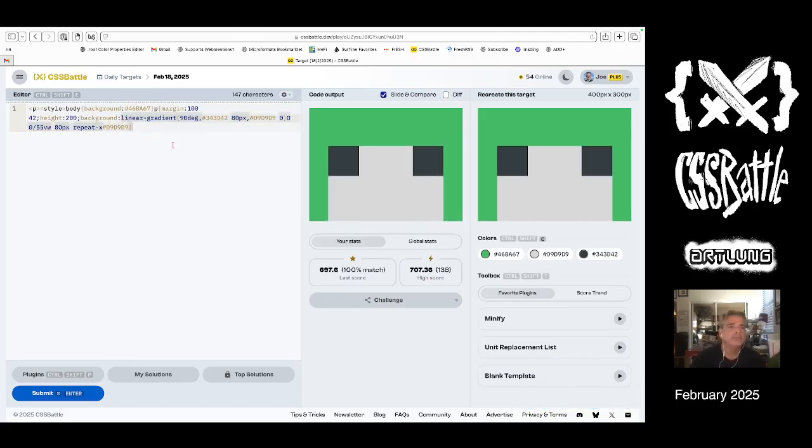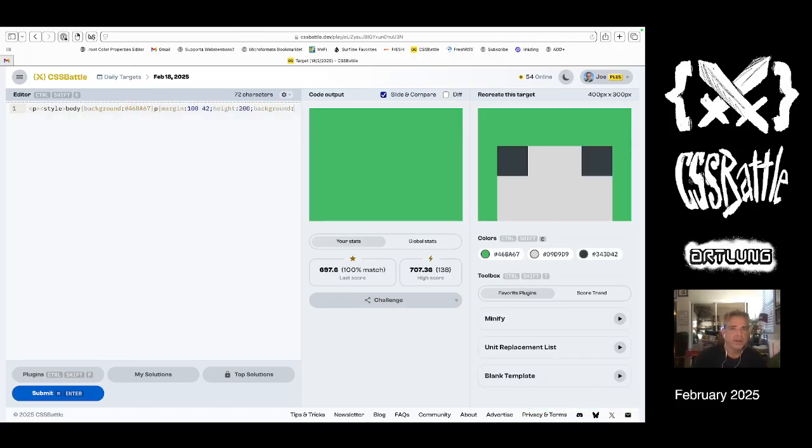All right. How about a conic gradient on this guy? Conic, which is going to be that color. Whoops. 75% around. 270 degrees. 75%. And then this color.